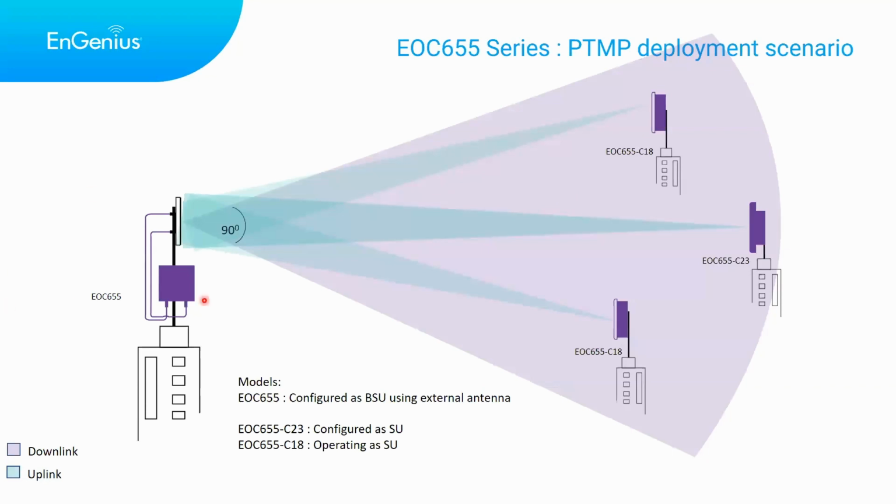So for instance, let's say here on this side, maybe you're using EOC 655, and then you have one antenna facing this direction. Maybe you have a 90-degree sector antenna or a 90-degree panel antenna. And then from the subscriber units, they would be bridged back to the unit. So if this is your topology, this is your setup, these can all be managed under the controller as well, which is SkyPoint. So all the subscriber unit links can be seen from there. If you want to do configuration on the remote site, you'd be able to do that as well on the system.